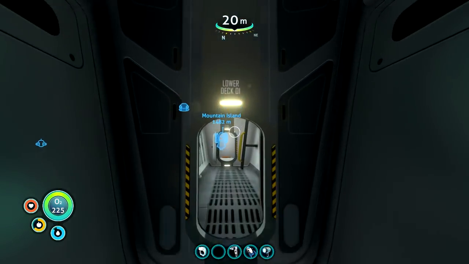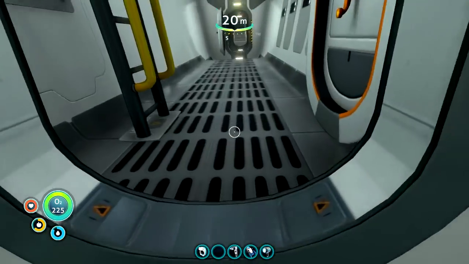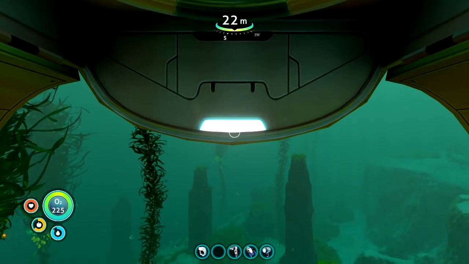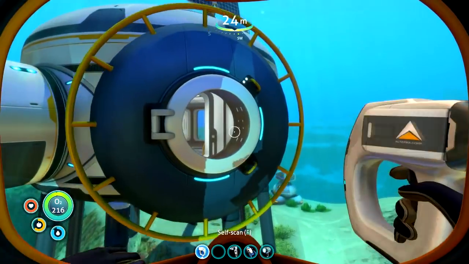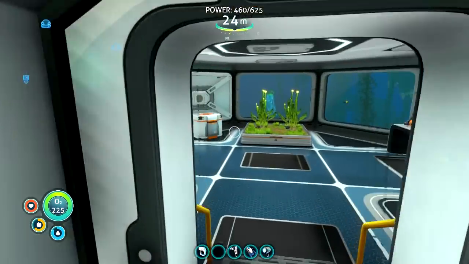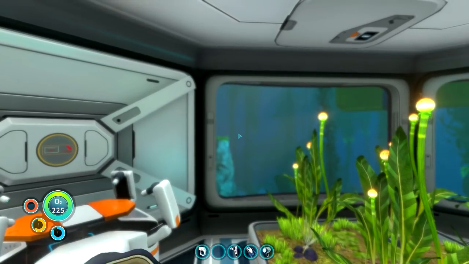What's the depth of it anyway? Usually it tells you. Tell me when I get in. No. Okay. I'm not too sure what the depth of it is right now, but if we go into our modification station now, we should be able to upgrade this. Let's go and have a little look. So if we go in here and... Okay, so this is what we need. We need the Mark 1 depth module. Wait, didn't I just make it?